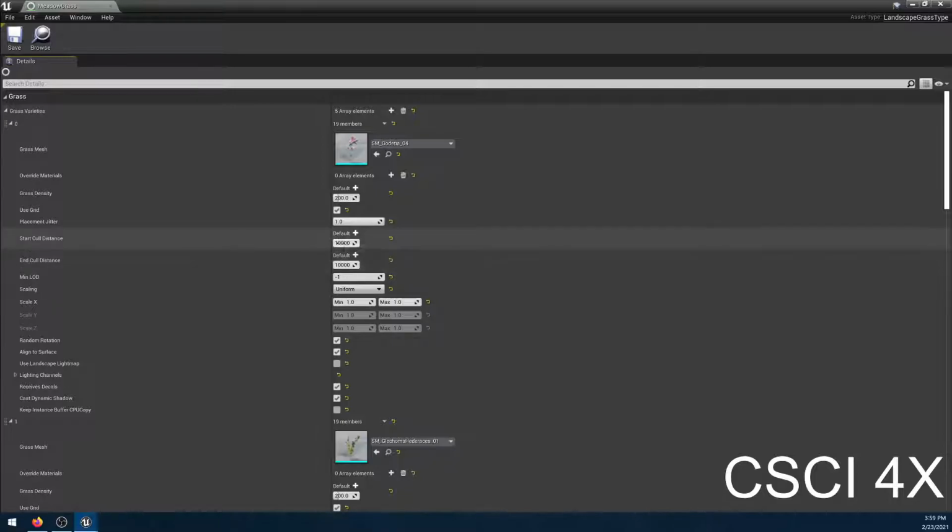That's the max distance they draw. Scaling, you can change it so that it scales taller and fatter and thinner and stuff like that. In general, though, these are not going to change, but you can make them get bigger and smaller. Randomly rotated, aligned to the surface.